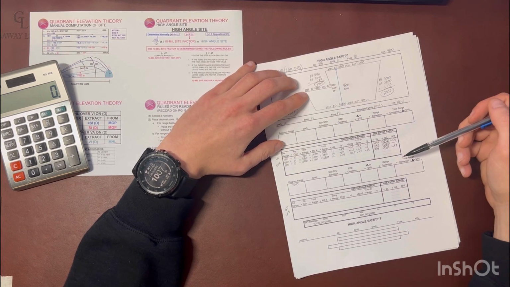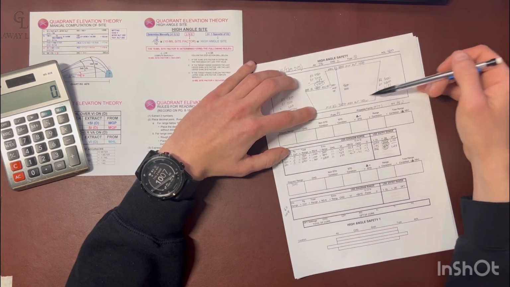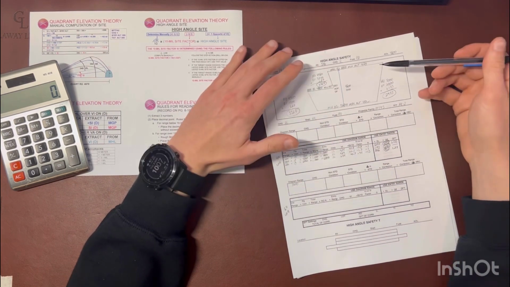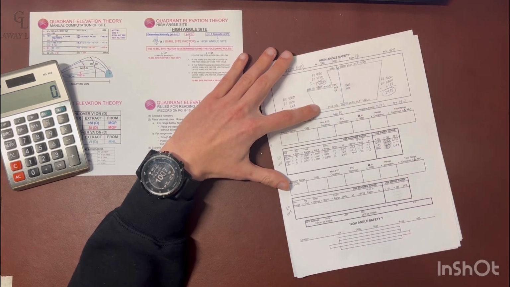So for high angle, I just need to solve for all of my min range values. I don't need to solve for my max range values, right? So same thing as low angle where I find my min range values. It's just going to be a max quadrant. Remember, because the higher quadrants are associated with the lower ranges for high angle, okay?